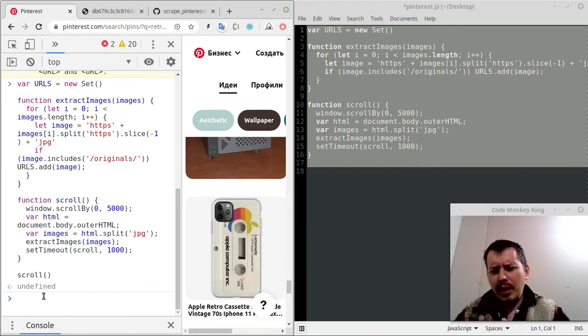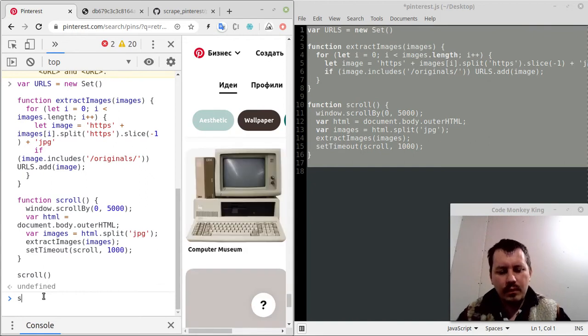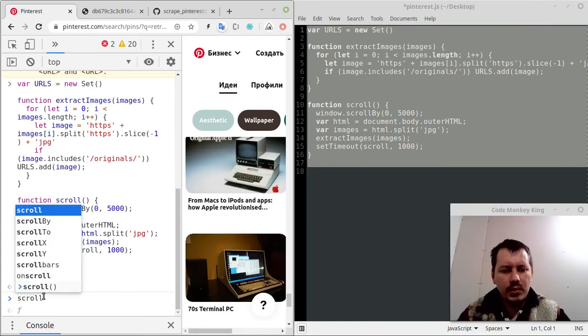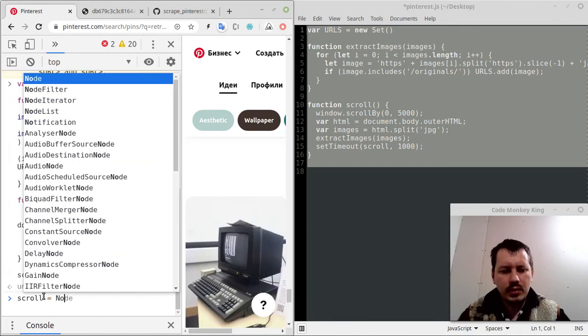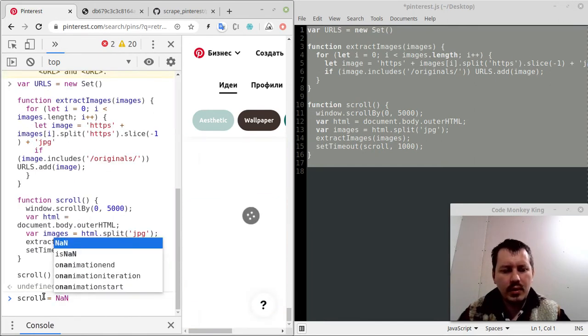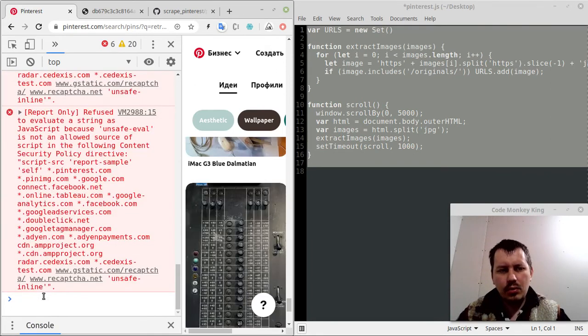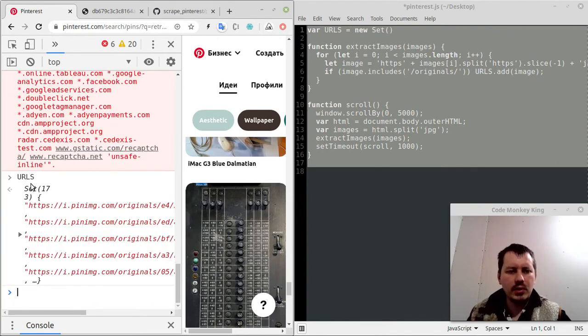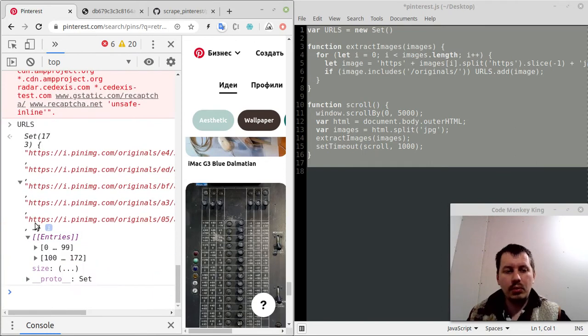And you might just add some additional logic to stop that at some point. But the simplest way is just to redefine scroll as equal to, like, none, for instance, like this. And it should drop, and it did. Well, it does give some issues, but that should be generally fine. Let's check the URLs, and we have up to 173 URLs already, which is really great.